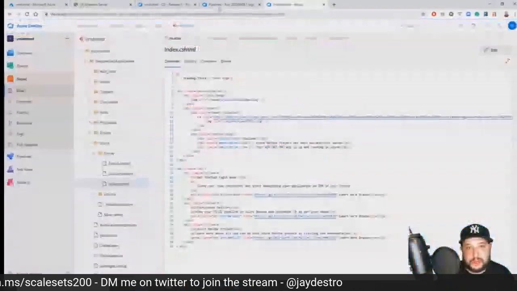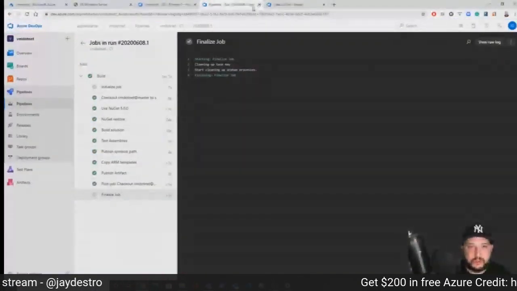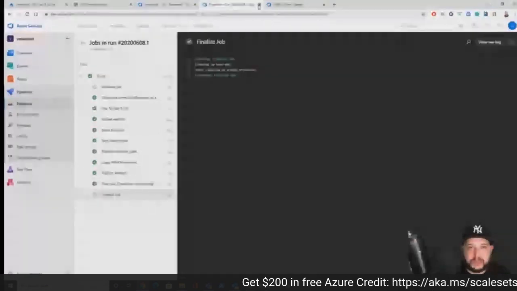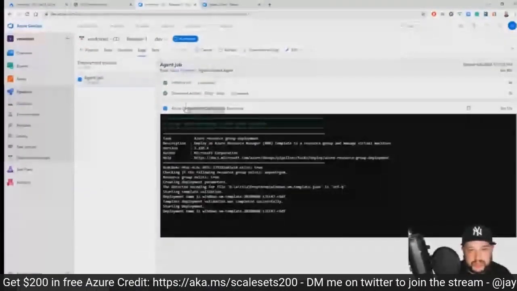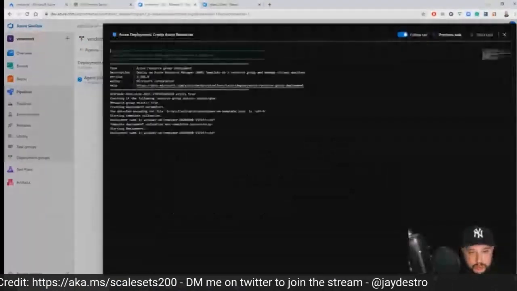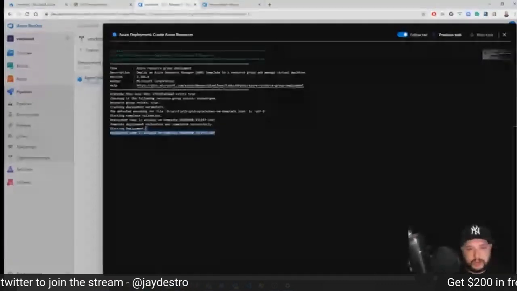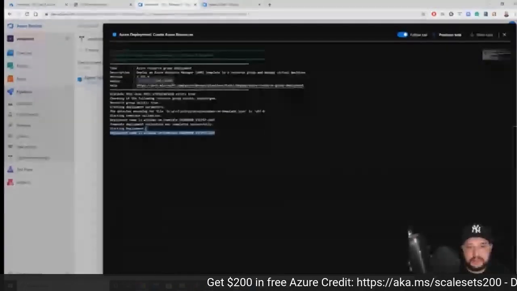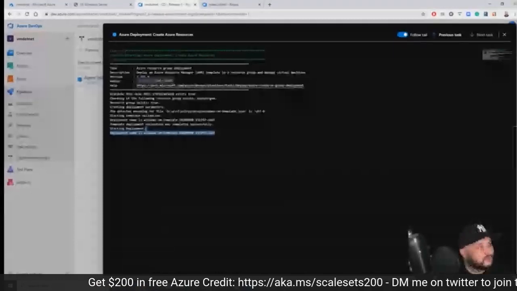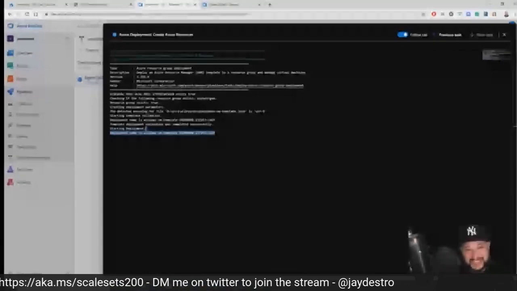If we go here to the pipeline job CI, we want to look at the release pipelines. Let me close that window. We'll look at the release, and we can tell that we're still doing what it is we need. So it's just deploying the template for our Windows server, and what it's going to actually do in that process, aside from just doing our deployment, is create all the resources we need to actually do the .NET deploy for our apps.